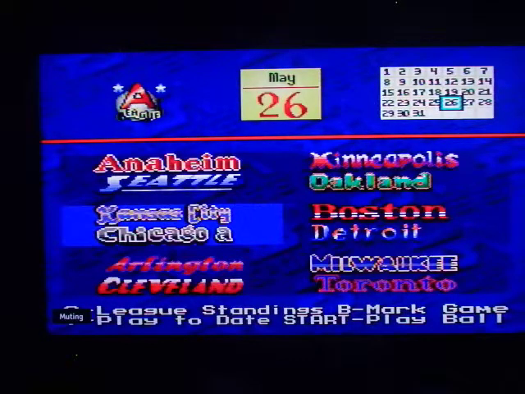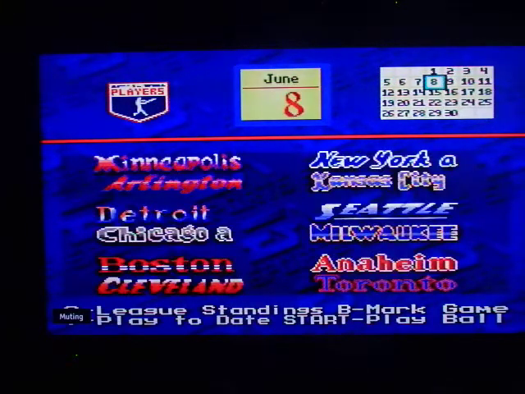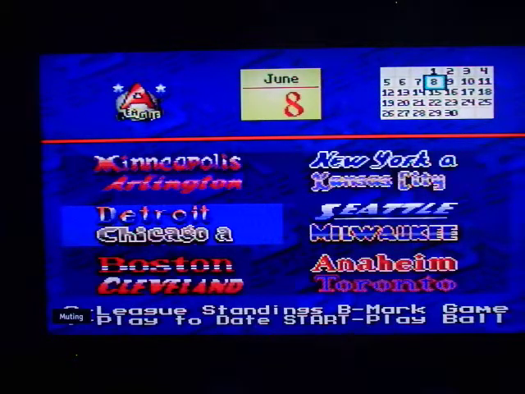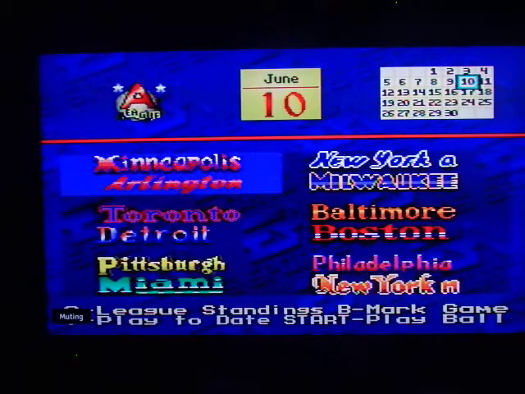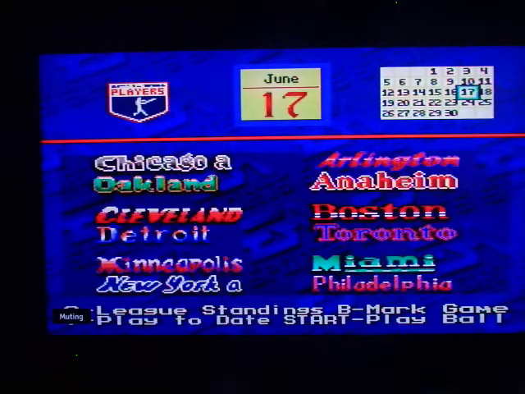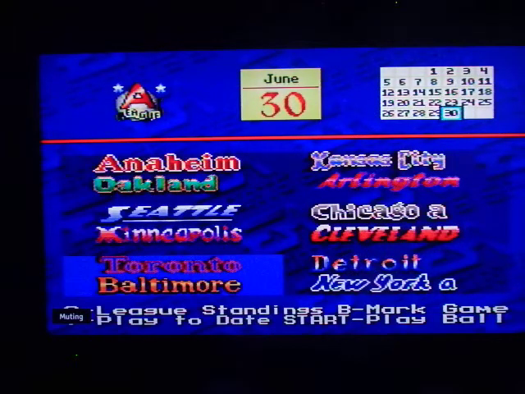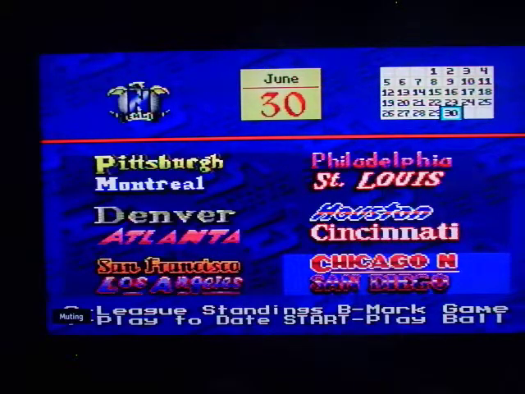In June, we're going to see 3 games. First game is going to be June 8th. Detroit Tigers at Chicago. 2 days later, June 10th, we've got Pittsburgh Pirates and the Florida Marlins, as you see, Pittsburgh and Miami. And on June 30th, all the way down to the bottom of the month, got the Chicago Cubs at the San Diego Padres.